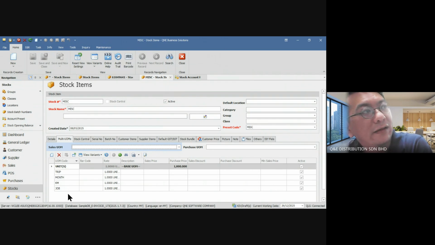Maybe with this miscellaneous item you are charging for transport. So the transport description you can amend under the purchase invoice. If your supplier charges you by trip or by kilometer, then you can change the UOM. It depends on your supplier invoice.